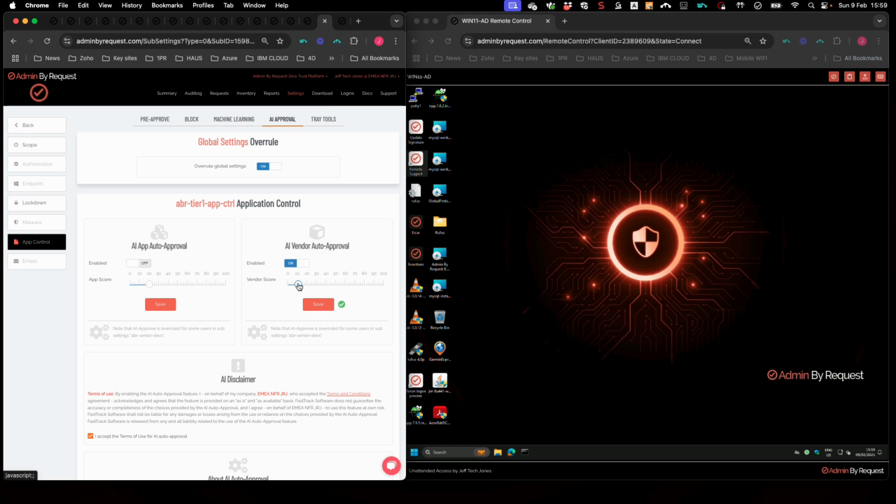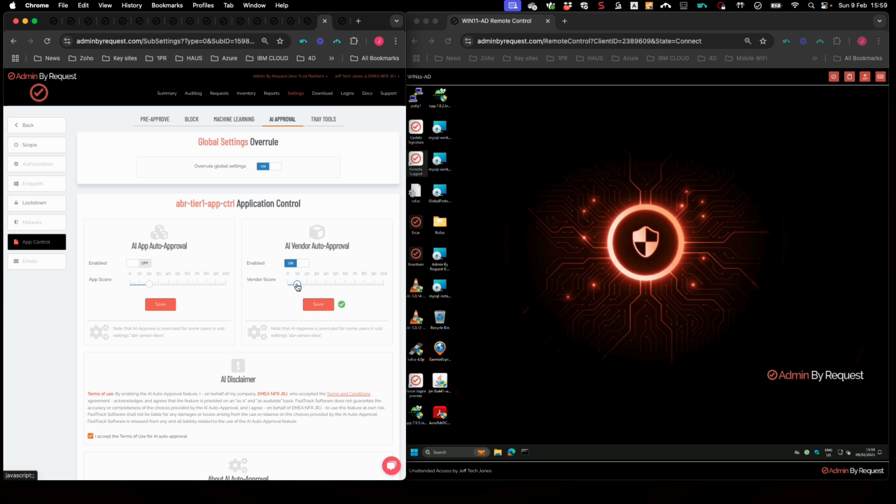So, I did mention that at the start of an implementation, you might have thousands of users. You may be tempted just to go and turn approval off because you're worried about the volume of approvals that you're going to get on day one. So I wouldn't recommend doing that. I would keep approval turned on, but I would enable the AI approval feature, and I might go with a low score like 10. So with a low score like 10, you're going to pretty much get most of those applications bypassing approval and going through. But there's some interesting provisos there.